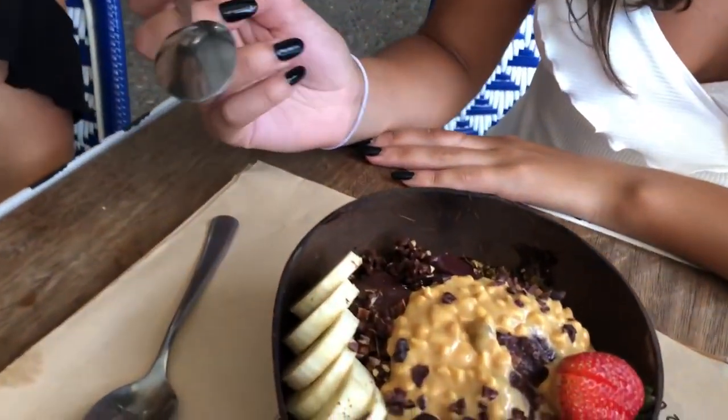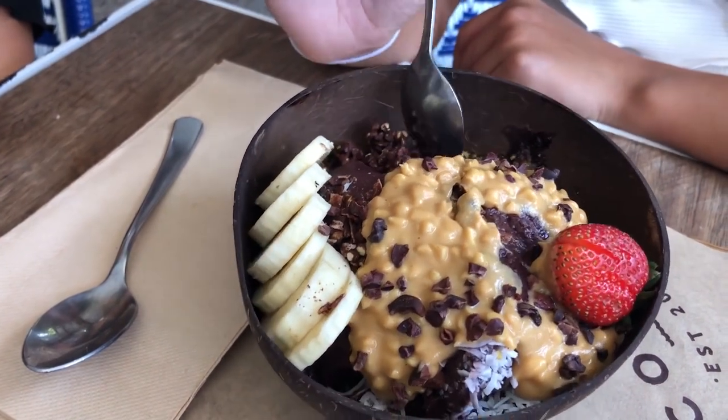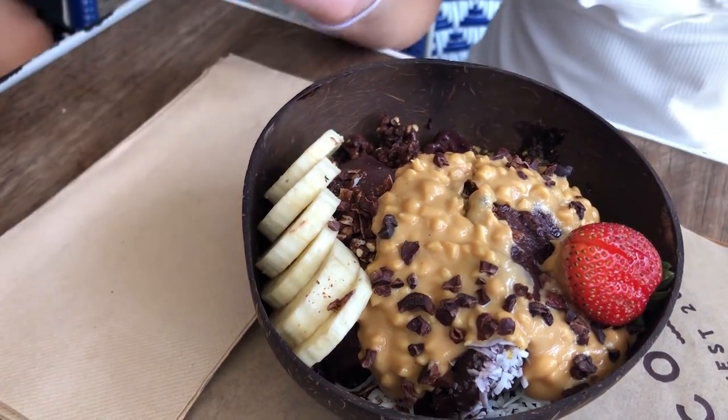We just finished our breakfast and it was literally the best avocado on toast ever. We're really full. I had my toasty and it was delicious — I shared some with Jan, and she loved it. That was the vegan toasty — it has pumpkin in it. I had the gluten-free bread and it was delicious. But there's always room for acai! This is the one — it's got peanut butter, acai granola, cacao, banana, and strawberries, and it tastes amazing. Let's try it!